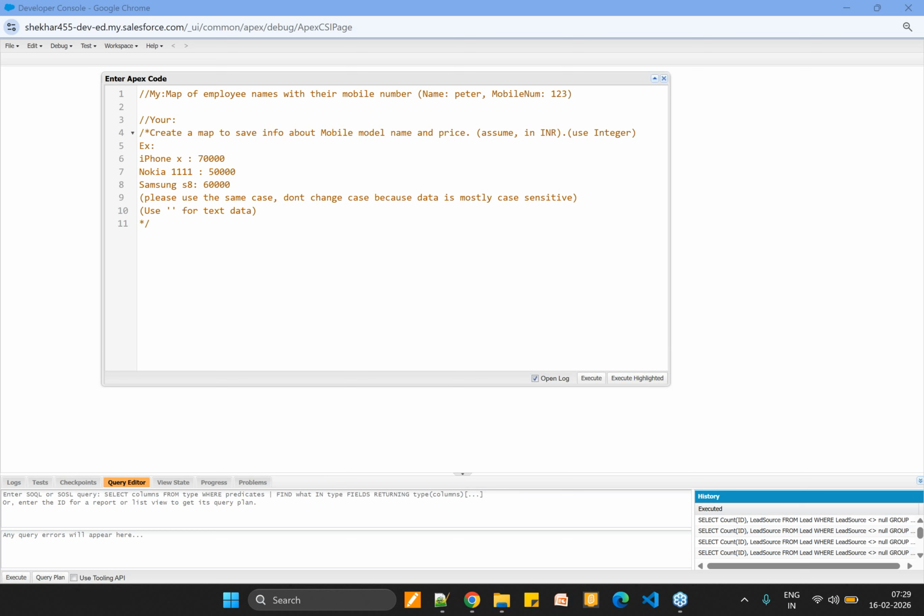Correct. In my case, mobile number is key, correct? And name is value, which is possibly duplicate.